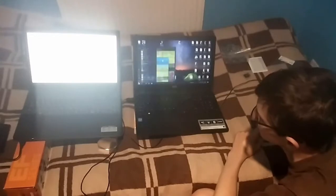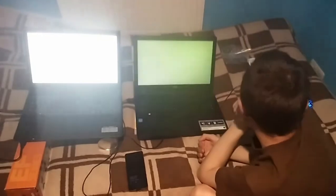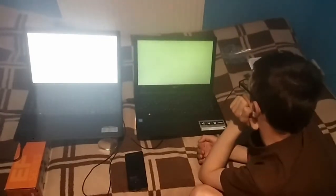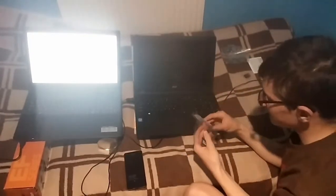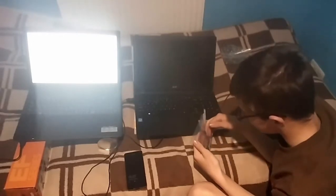Let's turn this computer off. And then, there we go. Waiting for this to turn off. So now let's see how this is. So I'm going to open this and see what it's like. So it's nice and blue. I really like it. You've got these little circuits here. Stop touching it, your greasy hands will short circuit the thing.